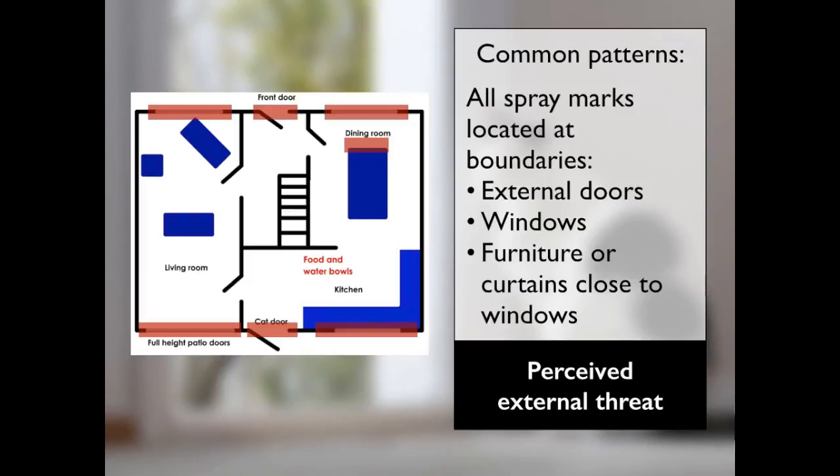The best way for the cat to do that is to retreat further into its own territory inside the house and to use spray marks as a way of time sharing. Now, obviously the problem is that from the external cat's point of view, those spray marks are inside and that cat can't detect them. So these spray marks don't work, but that's the purpose of them from the point of view of the resident cat.